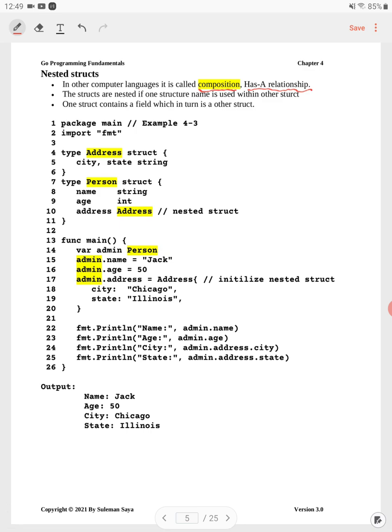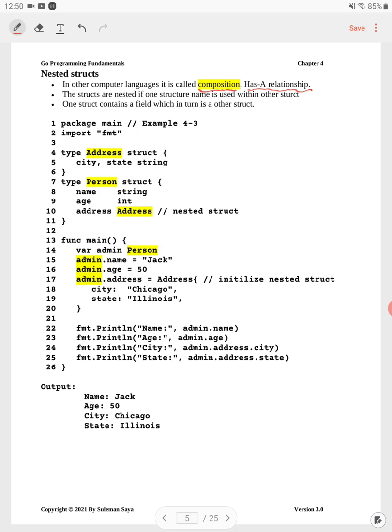Let's say you have created a structure called house, and then you also have a struct called furniture. So basically, if you create a field within the house structure of a type furniture, then you have a nested struct.